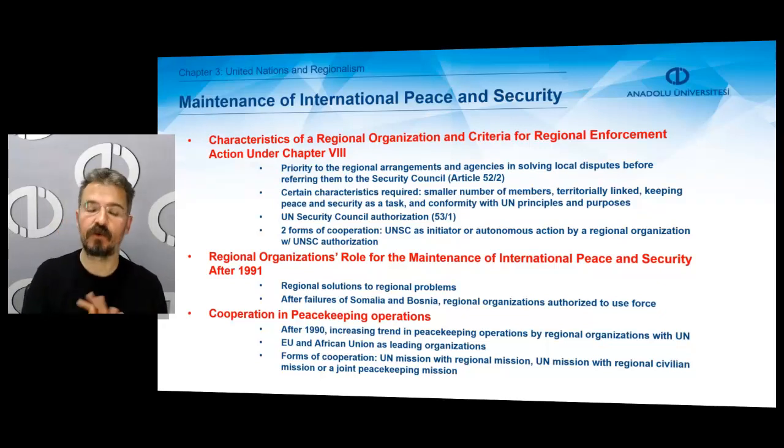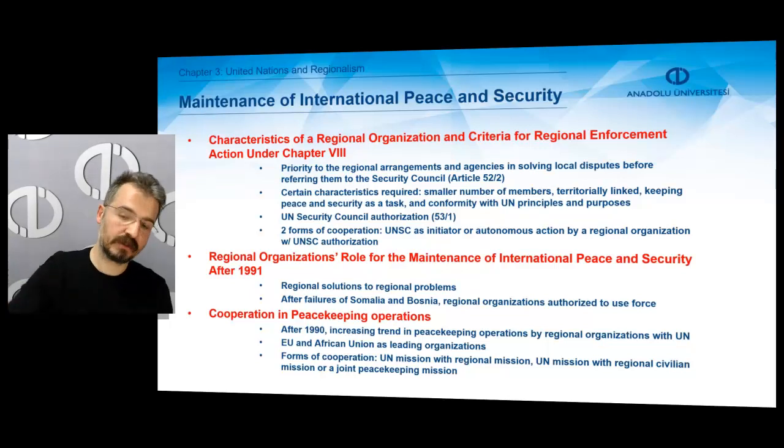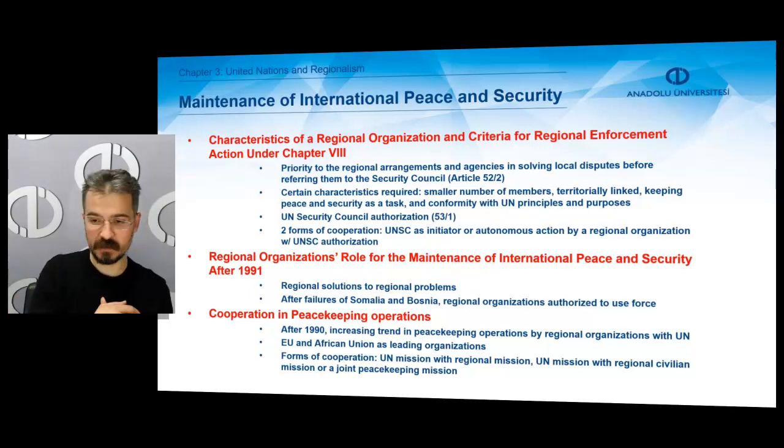There are different forms of cooperation between the UN and regional organizations in terms of peacekeeping operations. For instance, a UN mission can be launched with a regional mission, or can be complemented with a mission of a regional organization. A UN mission can be complemented with a regional civilian mission, or they can organize a joint peacekeeping operation.